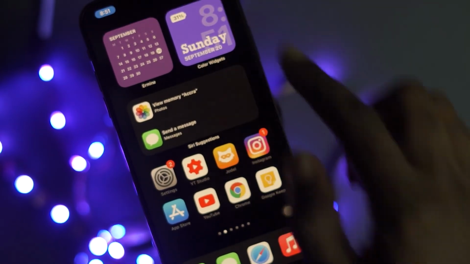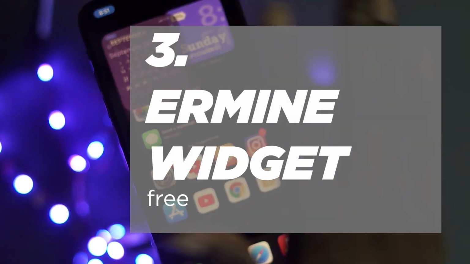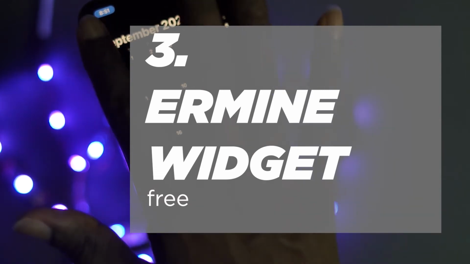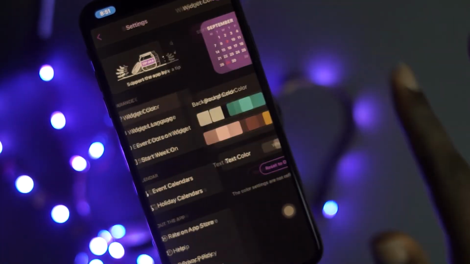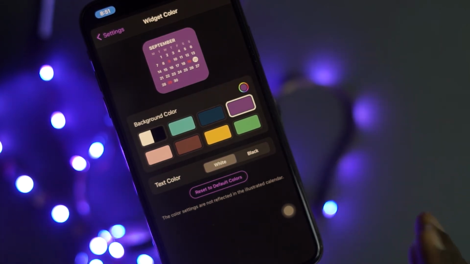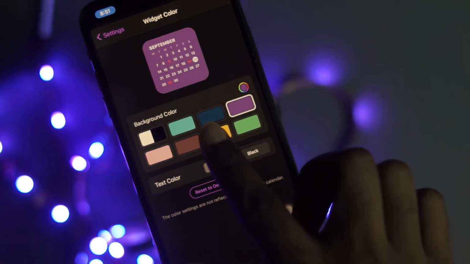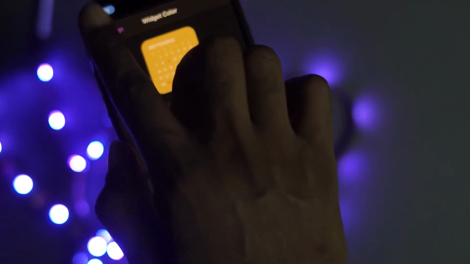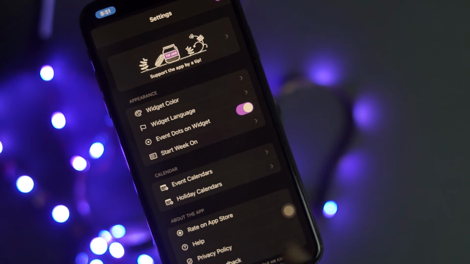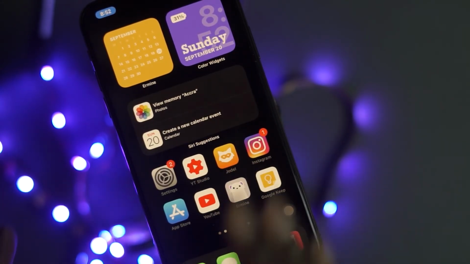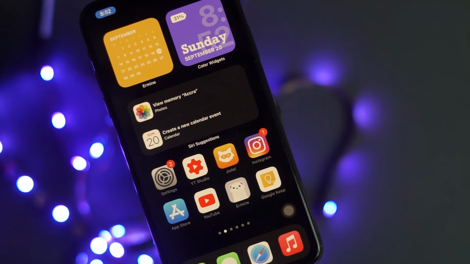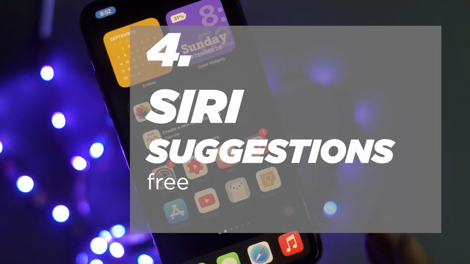But then this particular calendar right here, so if I click done, it's an app, and the name of the app is AirMine, and you can download this from the store as well. And it gives you flexibility to actually customize the widget color. And I like the purple look. I'm going for a purple vibe throughout, but you can change it to anything that you want. And you can also change the text colors. And I think it's pretty cool. So it reflects in real time once you do any kind of editing to the image, and I think that's very, very fantastic.